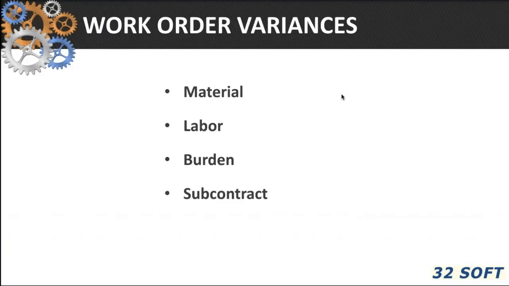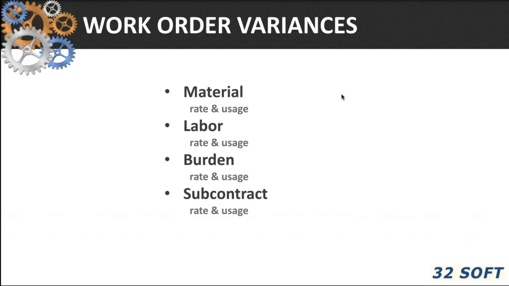But first, I would like to briefly look at the types of variances associated with work orders and how they are calculated. Types of work order variances in general correspond to the standard cost elements: material, labor, burden, subcontract. These variances are further split into usage and rate variances. For example, labor usage variance arises when labor hours reported for the work order are different from the standard. If it takes 5 hours to complete an operation that's scheduled for 4 hours, the labor usage variance will be the cost of 1 hour of labor.